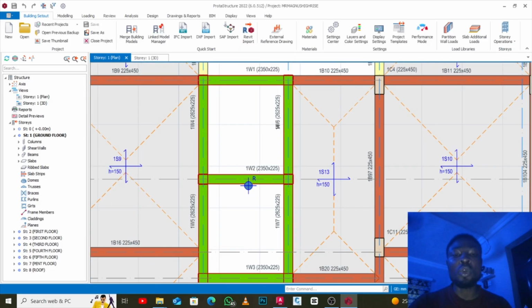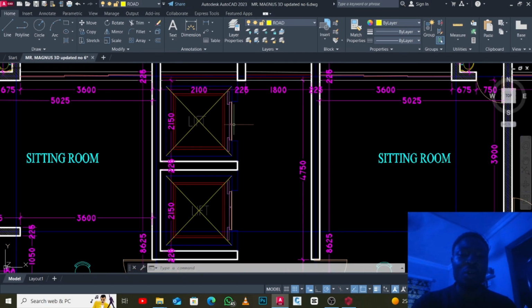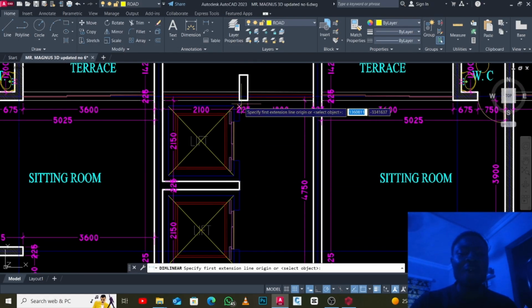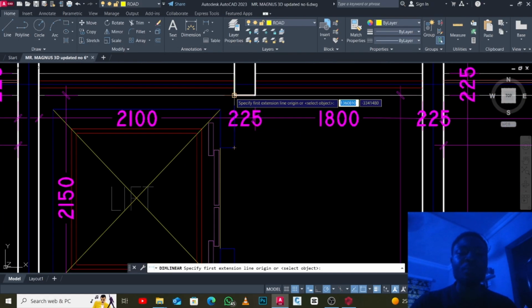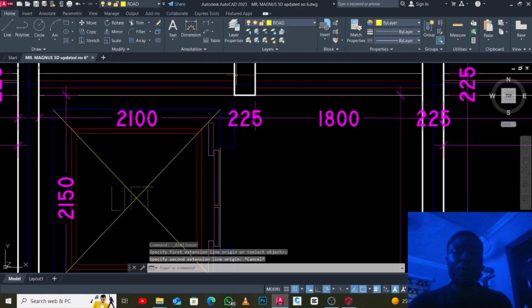Okay, all right, so wherever the access is supposed to be, just like in my own architecture, I have it on this side. Once you have identified which side is supposed to carry the entrance, you then have to dimension from here to here. That's 550 from the face of the wall.